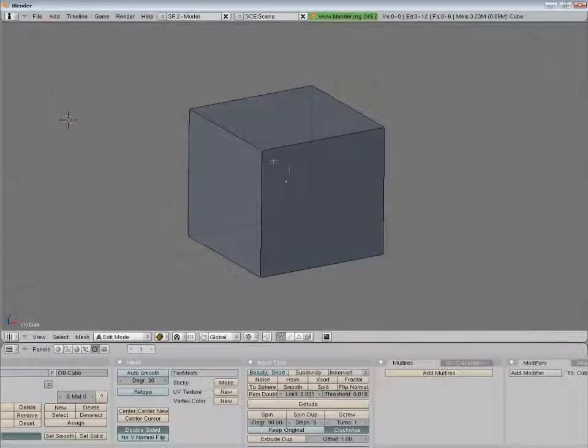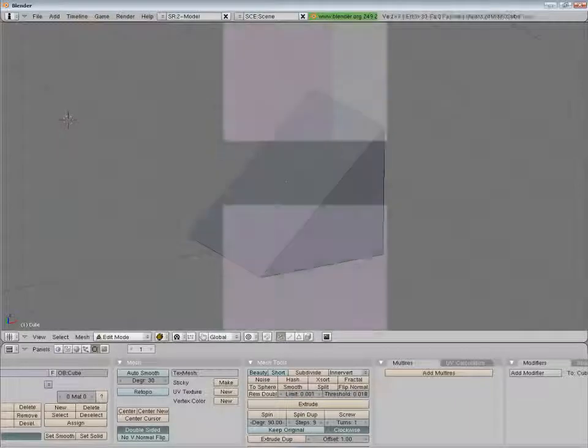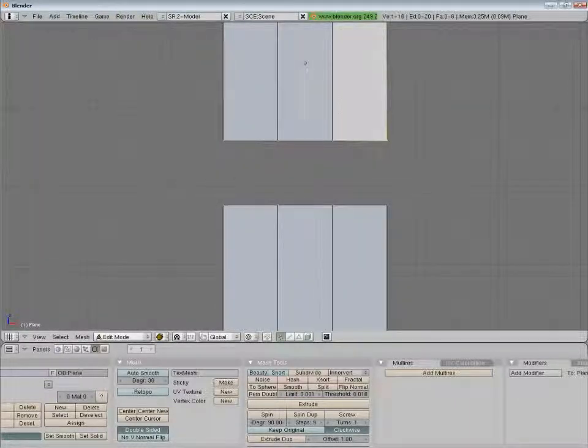Next command we will learn is how to join or merge two or more vertices. Select two or more vertices and press Alt M to merge. This brings an option where we can choose where we want to merge the points, whether all vertices should merge at first vertex selected, at center, or at the last point selected. This is helpful when we have to stitch parts of a mesh to another.